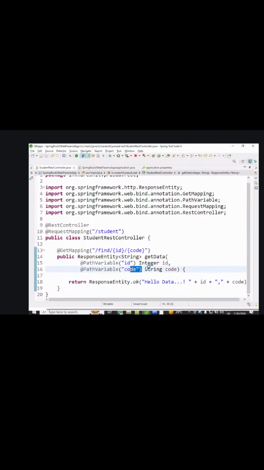It will work. Finally, the conclusion: while using the path variable, don't forget whatever dynamic parameter you are passing, that dynamic parameter you should tell in the path variable. That is the only thing I missed. The entire code is perfectly valid. Whatever dynamic parameters are there, you can use it like this, argument as argument. Okay, that's all about it.